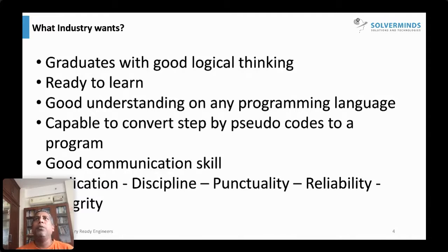Basically, the company needs you to learn what the company wants, and every company is ready to teach you. I cannot consume an engineer as is from the market. I know the engineer is an individual who comes with a foundation. We take the foundation, and on top of that we groom the engineer with the skills we need for our projects, the technology we work on, the product we develop, or the domain we are in. So one of the key areas we look at in engineers who join as freshers: are they ready to learn?